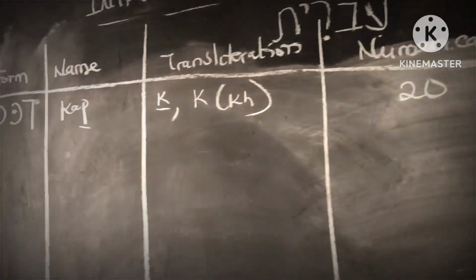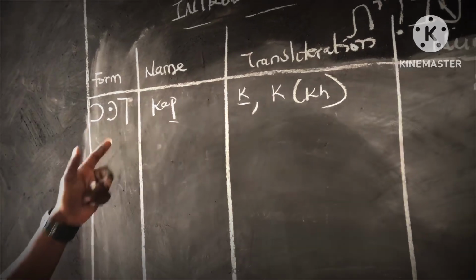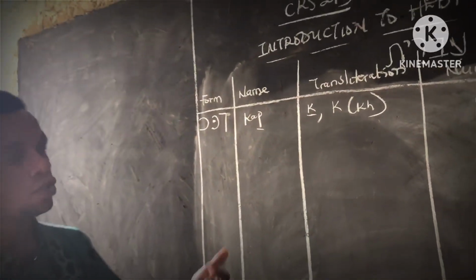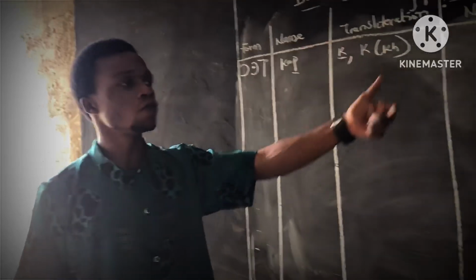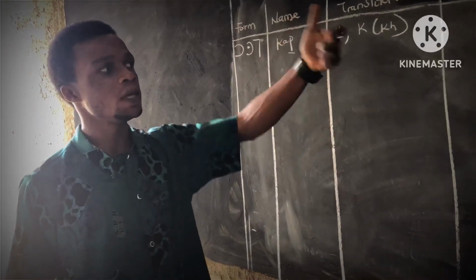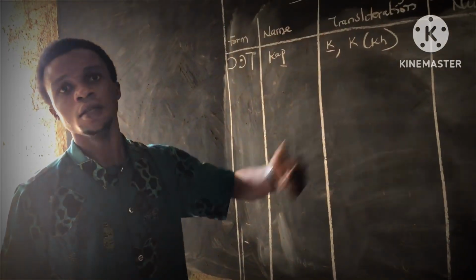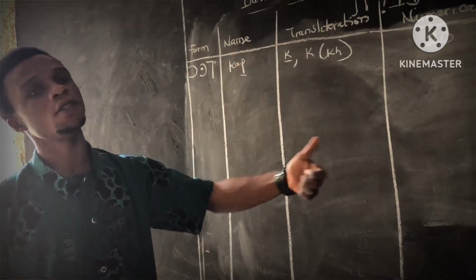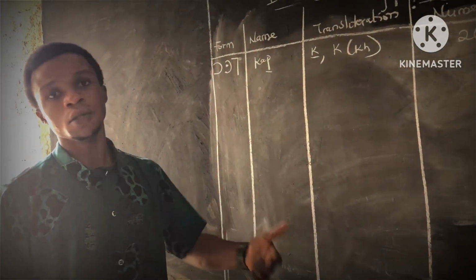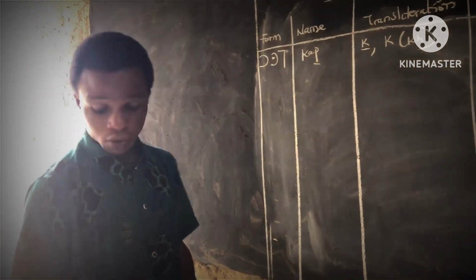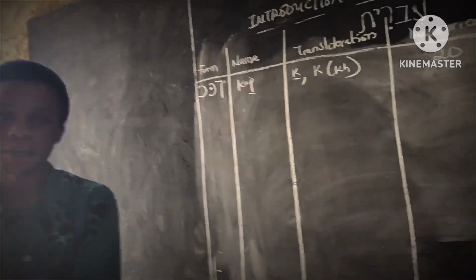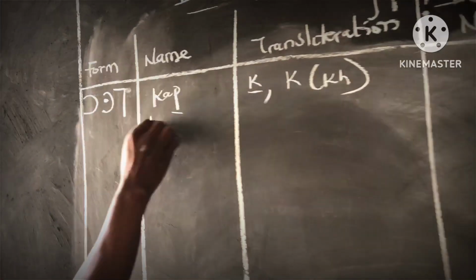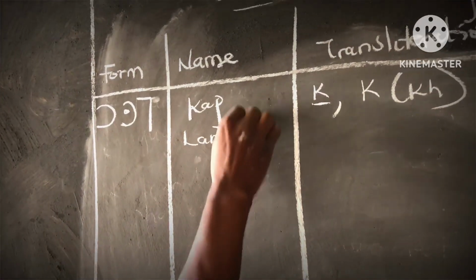So don't forget, Yod was 10. Now Kaf cannot be 11, so the next letter will be 20. Till you get to 100, you keep adding 10 to it. When you get to 100, you keep adding 100 to it till you get to the last letter. So the next letter will be Lamed.